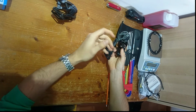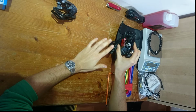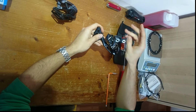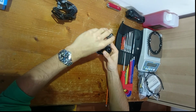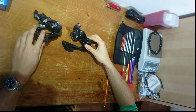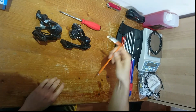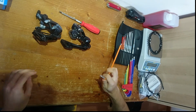That is the reason why I have done this conversion and will be using a long cage: to use an 11-40 or an 11-42 cassette when I'm doing some gravel biking or some touring. So the conversion is extremely simple. All you're going to need is two derailleurs, a Phillips screwdriver, and a Torx T10. This is just mounted onto an Allen key for a bit more leverage.